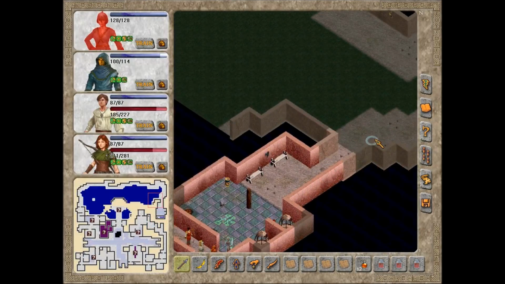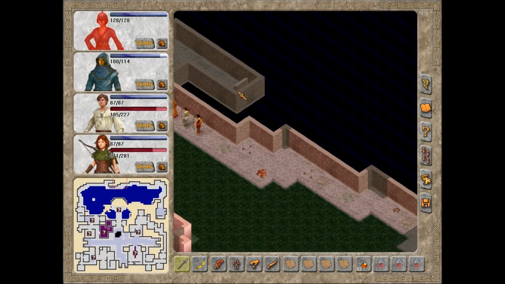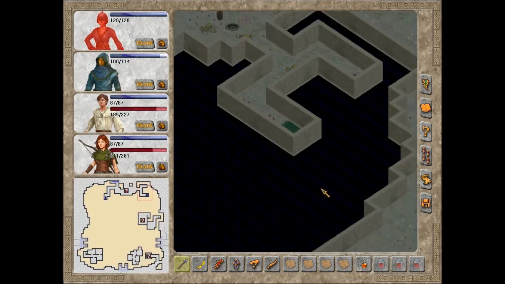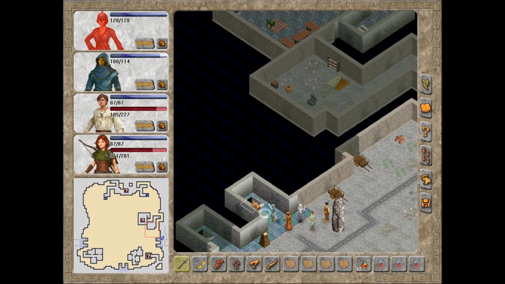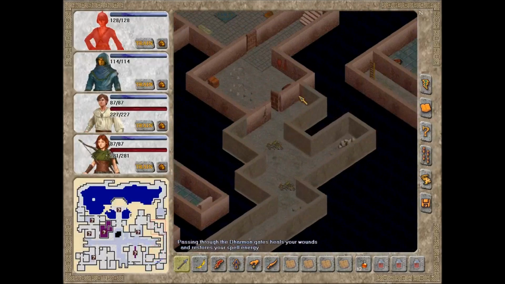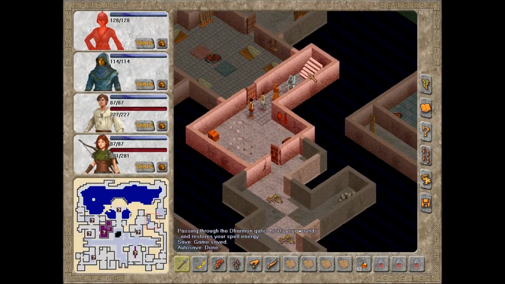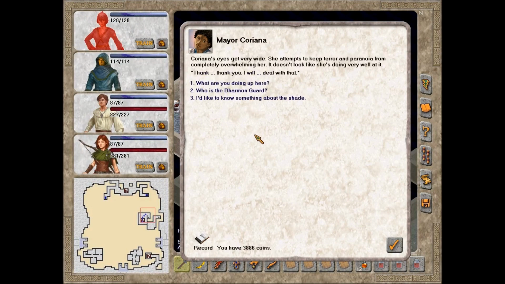Well then. They were allied with Doricus. I guess it's a good thing we went against them then. Well, may as well inform people of what we've discovered. Let's see. For starters, perhaps we should tell the mayor. You know, some assassins are trying to break through your eastern wall.